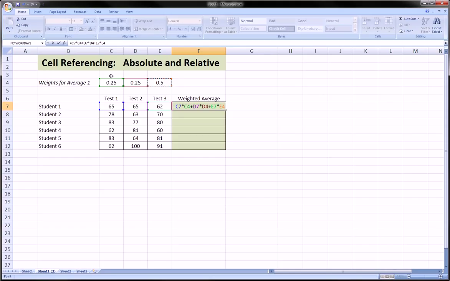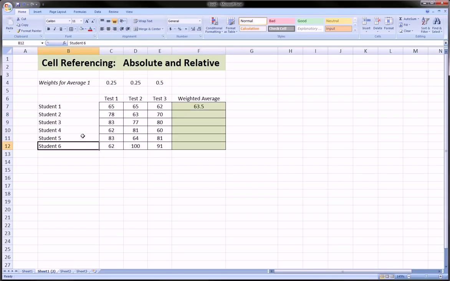Okay, so just to explain what's going on here, we can hit enter. Now I've computed the weighted average for student 1 using these weights, and that's all well and good. But how about if I have many students, hundreds of students? I have a big lecture hall, right? Or you can think of many other examples where you might not want to type this formula over and over. What will happen if I pull this formula down? Well, look, I get a lot of weird numbers and error messages, and I know something's gone wrong.